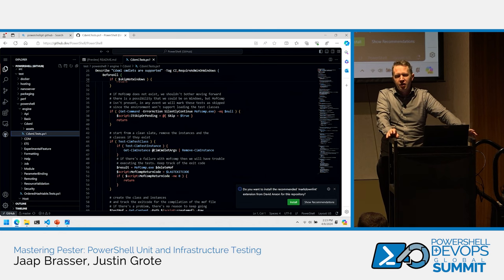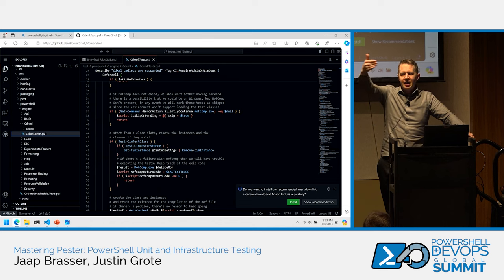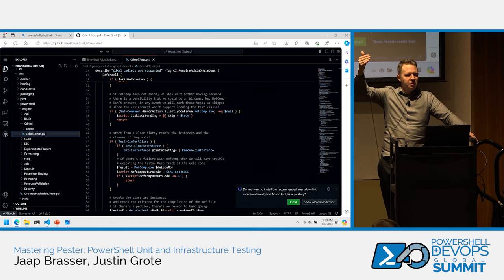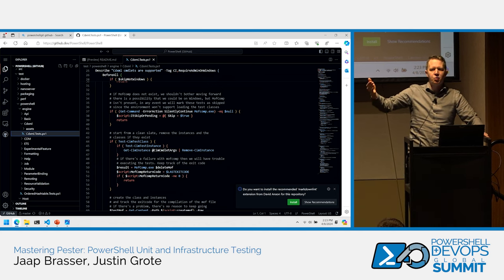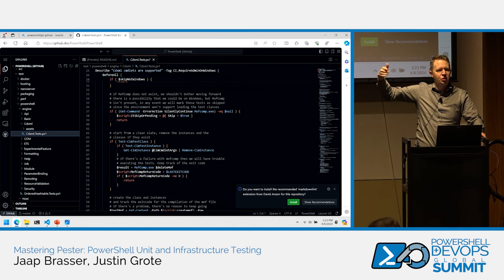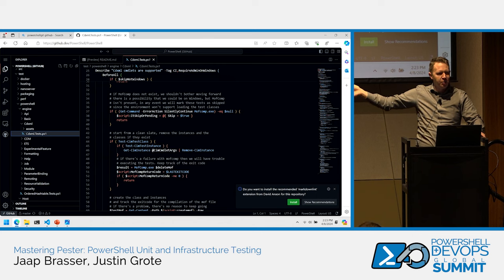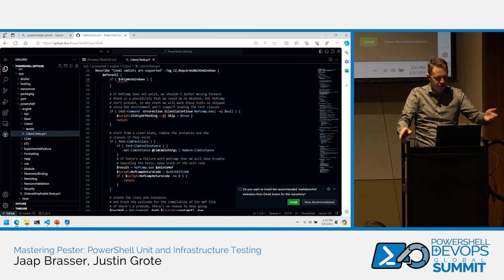But really, when we're under the gun, you want to write the tests that have the most value. And those are going to be the ones that test the external side of your code. If you're writing a script, it's going to be the ones that just run your script with certain parameters and you have a certain expected output. If it's a module, then you want to test the functions inside that module, as said.